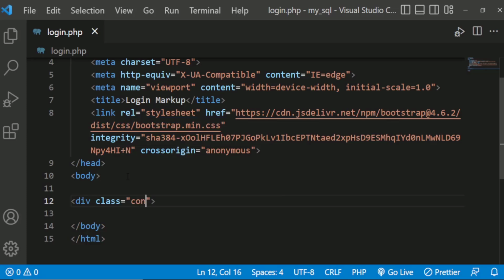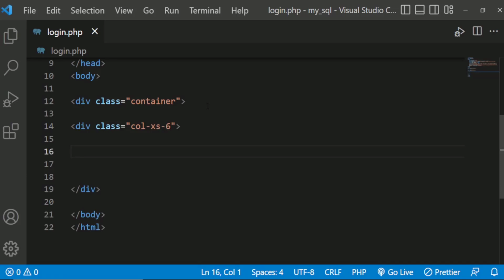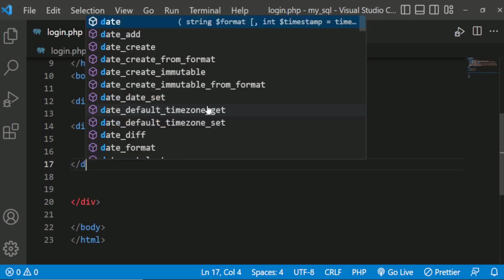So we have container. Close this div here. Next, we're going to create another div with a class of col-xs-6. Close that div right in here also.